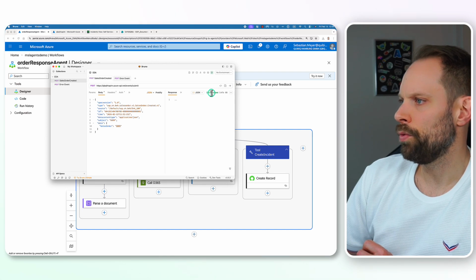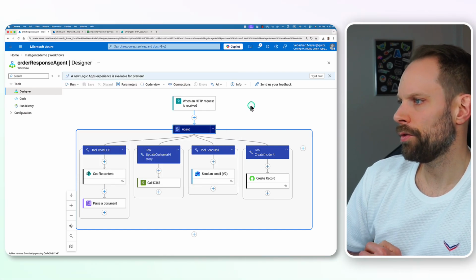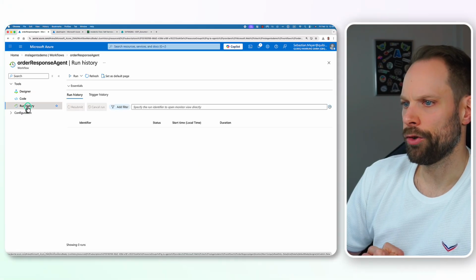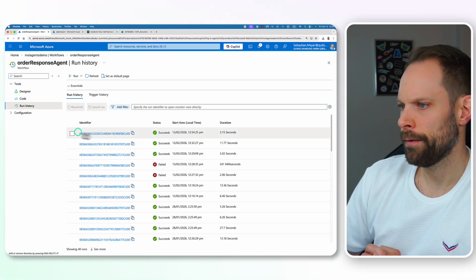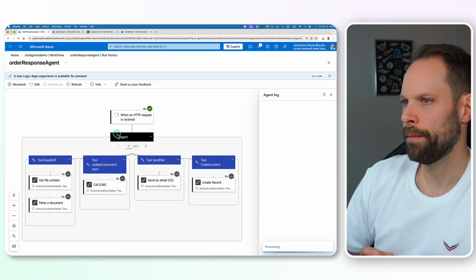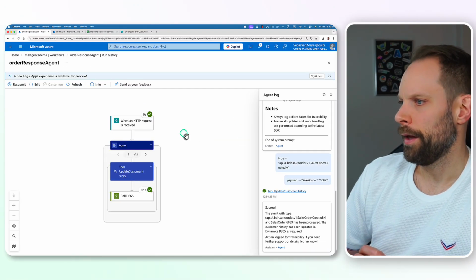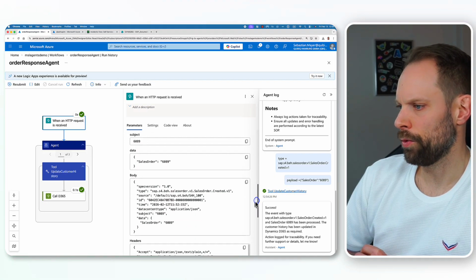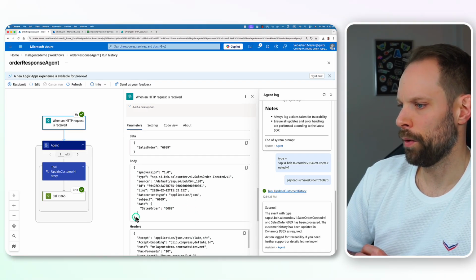As you can see, we have a 202 accepted status code. And now let's go back to our Logic app here and see what happened. This is exactly our run. Let's open it up. And here we can see, let's scroll down, this is our payload.